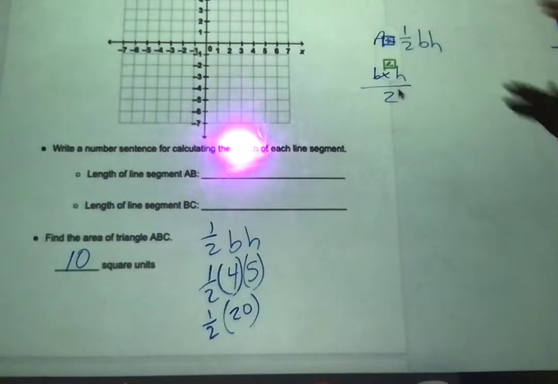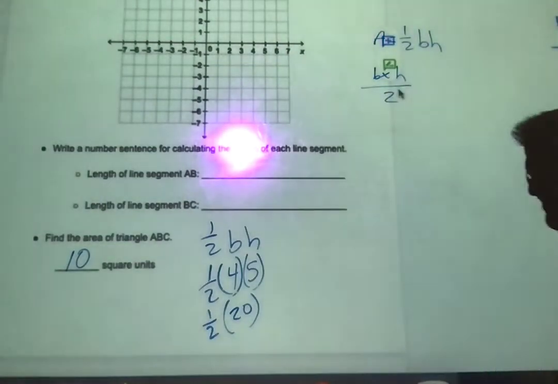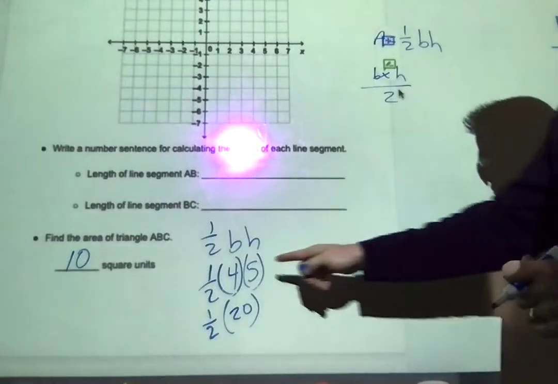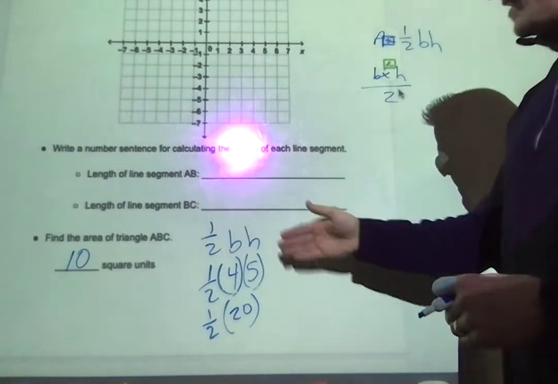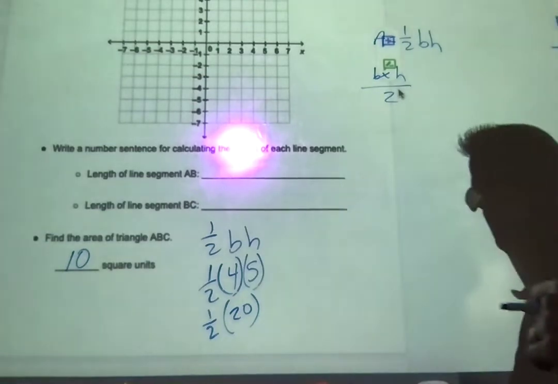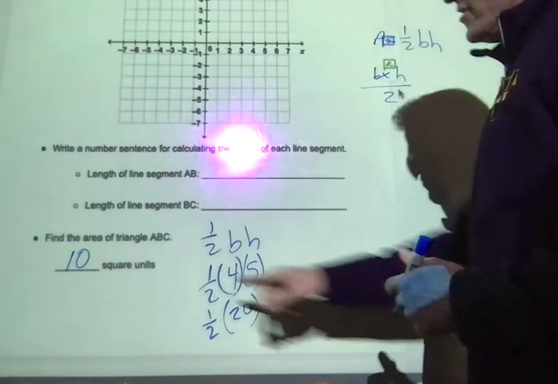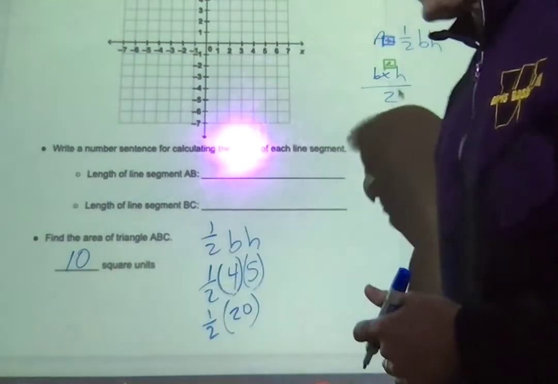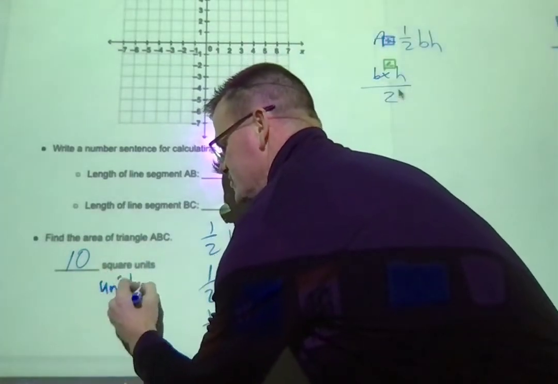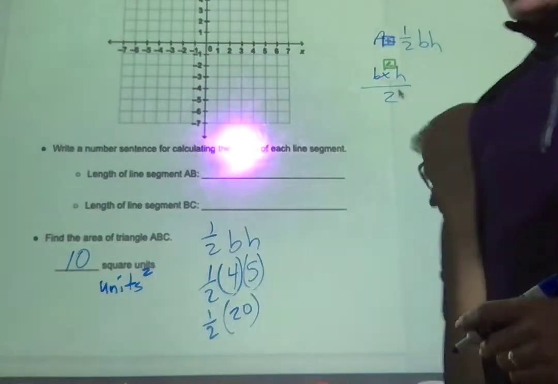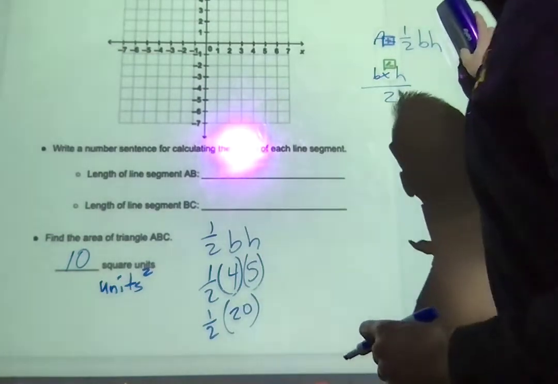And you could go back in your picture up top. I've already erased it. You could estimate and see that there are 10 in there. But we just follow that formula because, remember, the area of a triangle is half of a parallelogram. So find the base times the height, which is relatively the same as length times width, and just cut it in half because the triangle is half of it. Don't forget, you have to have square units as your label. We already had that written in there for you. Remember, that can also be written as units with a little 2 up there, and it's read square units. And a lot of times you'll do that as you get older. Okay? So again, make sure you got these written down.